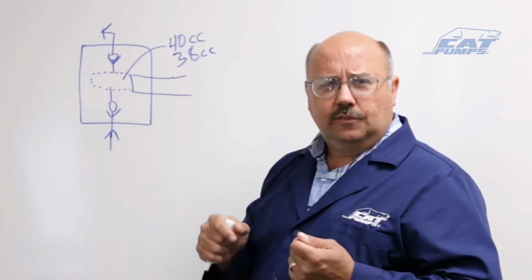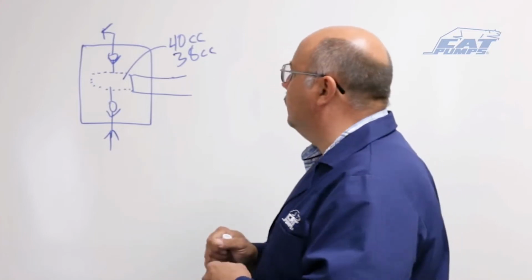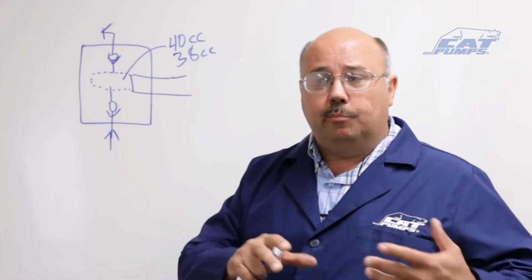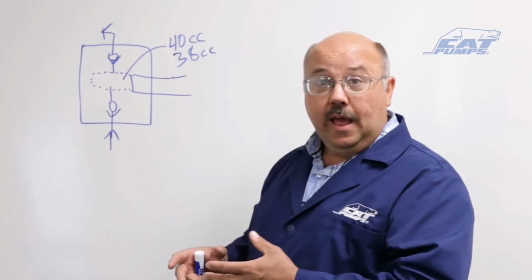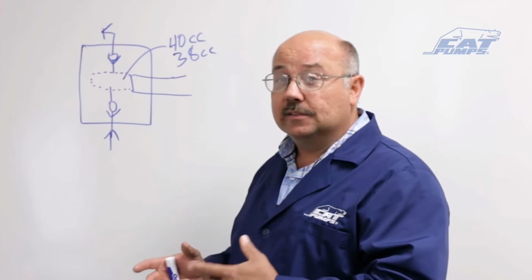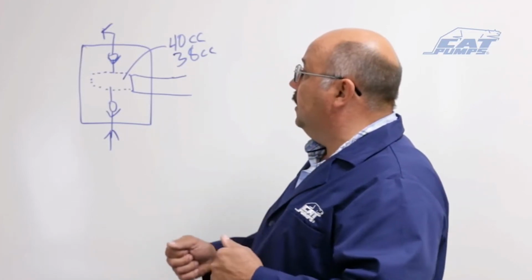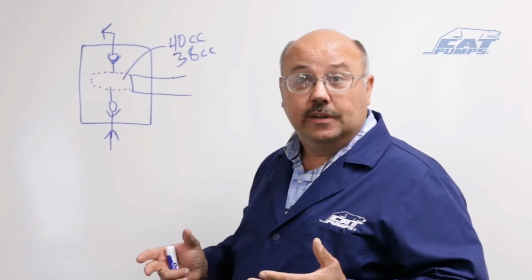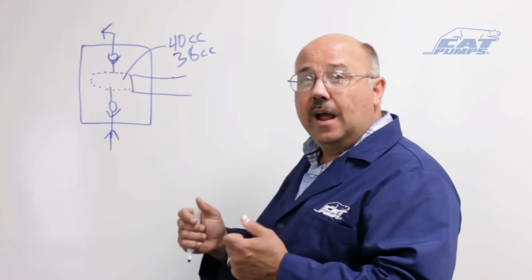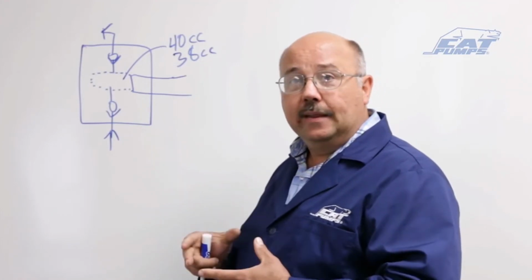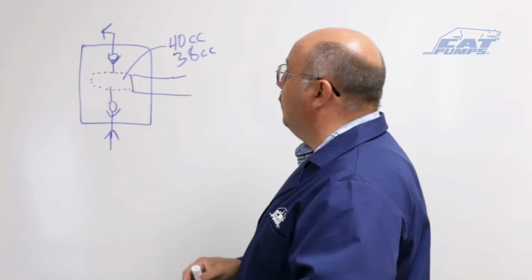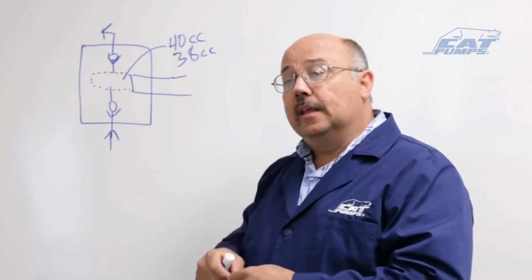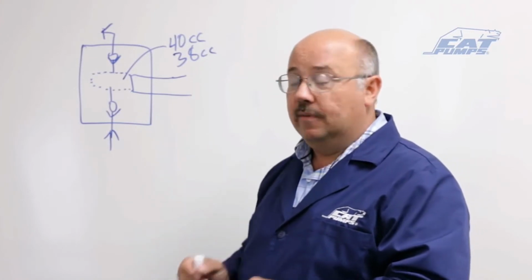And the reason it only takes a few molecules of water to fill that void is, if we think of boiling water, if we take a gallon of water and boil it all into steam, we would have approximately 1,600 gallons of steam. So just by changing water from a liquid to a gas, its volume changes by 1,600 times. So it only takes a few drops or molecules of water to expand into a vapor and fill the remaining part of the chamber. That's what cavitation is: not filling the chamber completely and getting some of the water turning from liquid to vapor.